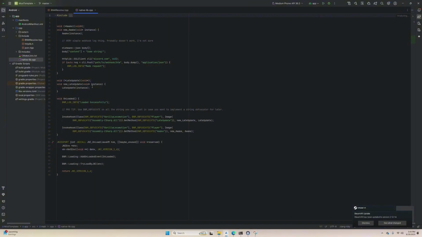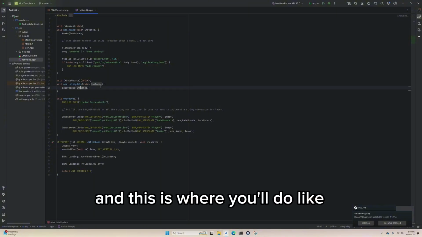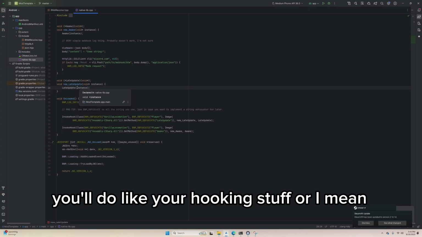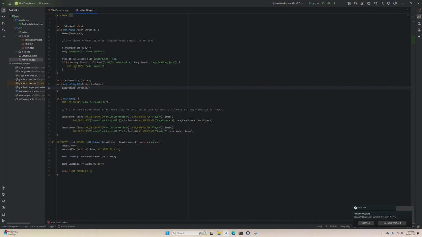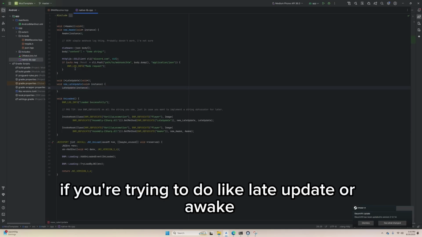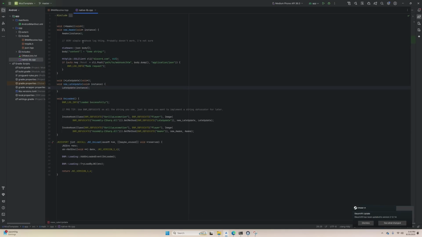And then what you're actually gonna find is nativelib.cpp, and this is where you'll do your hooking stuff. Or I mean, you can do it anywhere, but if you're trying to do late update or awake, it's just Unity's stuff.